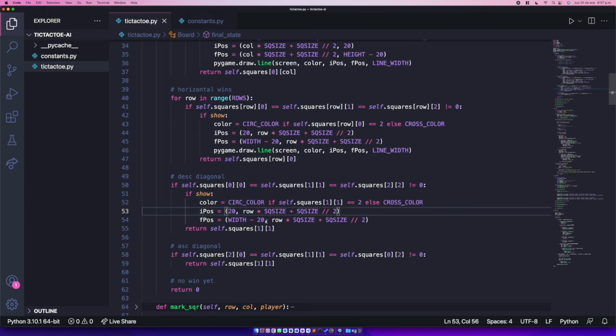Initial position for the descending diagonal is going to be 20 comma 20, and it's gonna end at width minus 20 and height minus 20.